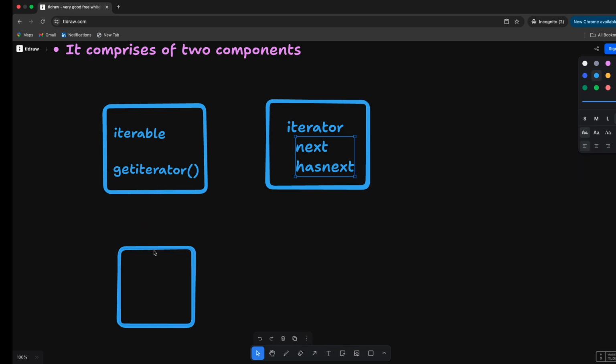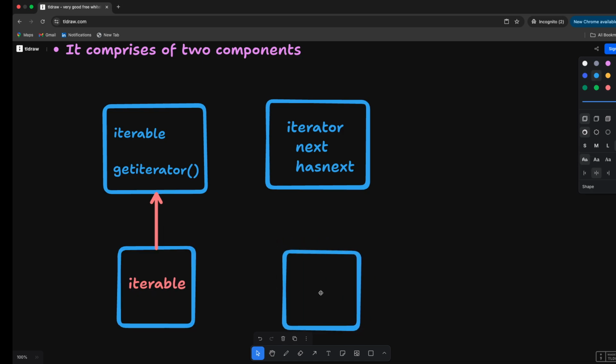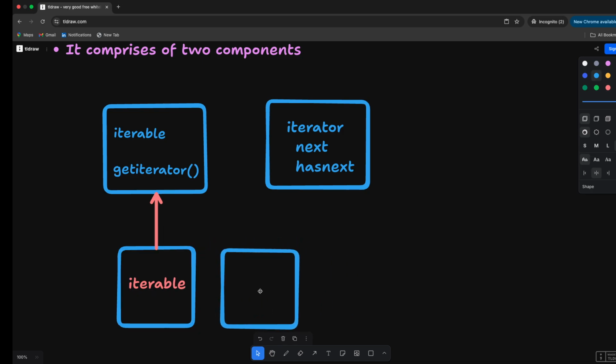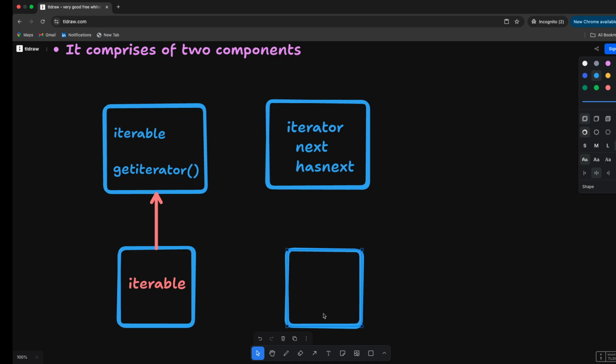So this is how the concrete implementation will work. There will be a class called iterable, which is going to do the concrete implementation, and there is one more class which is going to do the concrete implementation.